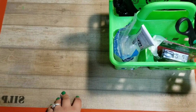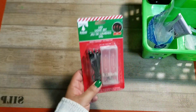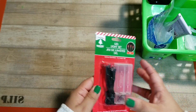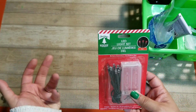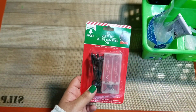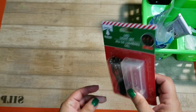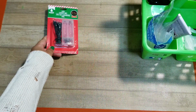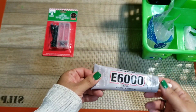So I'm going to put this aside and go over just the materials that you're going to be needing for this project. Everything is from the Dollar Tree here. The first thing you're going to need is some Christmas lights. I chose these lights because they come in red or white, and yes, Christmas stuff is already out in the Dollar Tree, which is blowing my mind because we're not even close to October. So I got red and white lights, so I'm not too sure which one I'm going to use for this one. Actually, I lied. We have E6000.